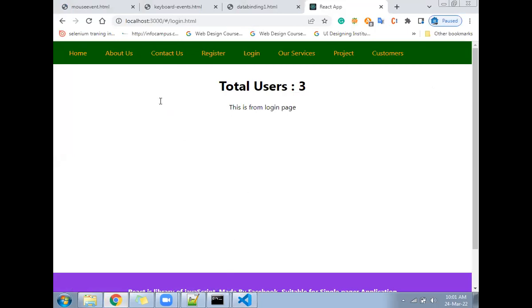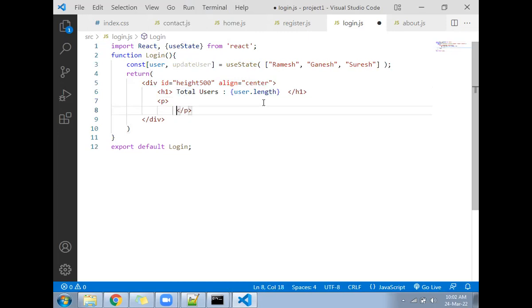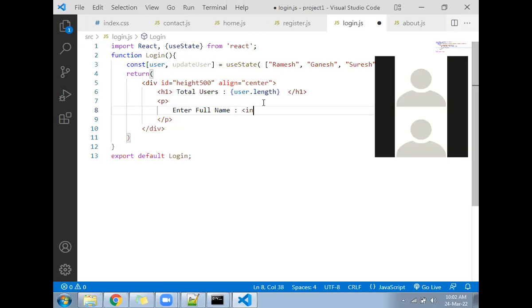Now here in this paragraph, create a text box where we are going to capture the new user information. Enter full name.